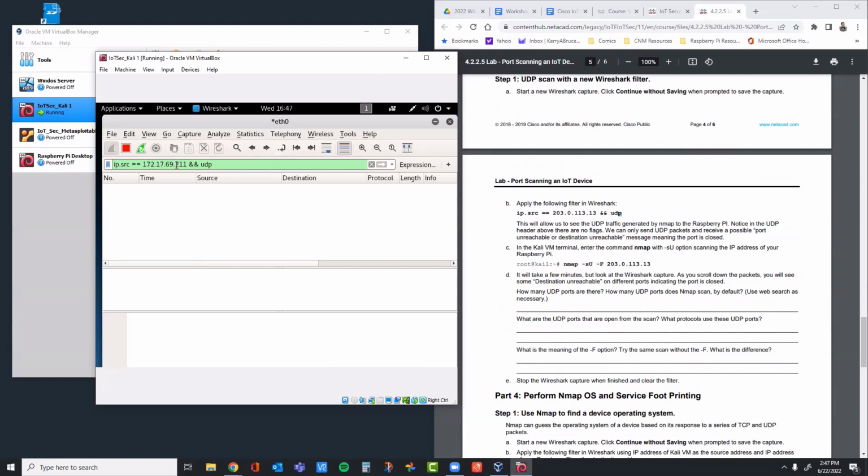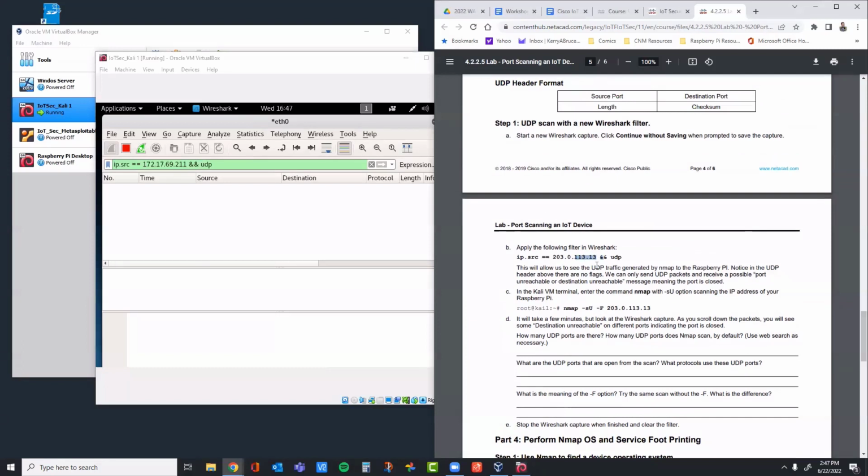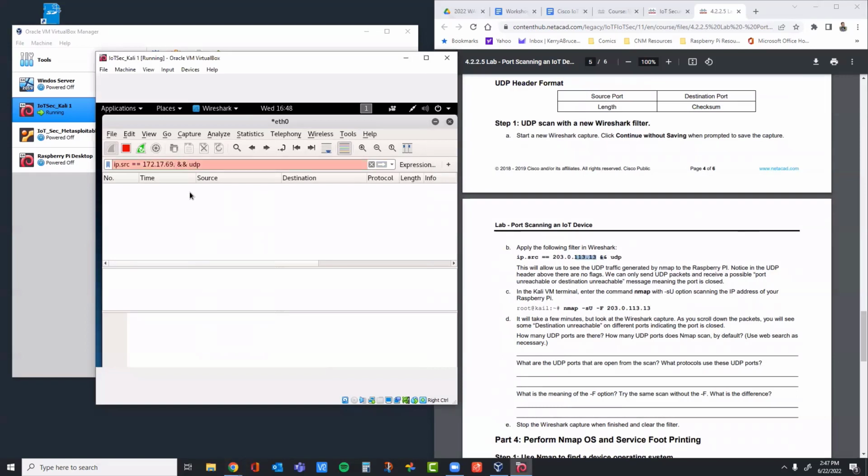Right now we have our source, which is the UDP traffic generated by the Raspberry Pi. 211 is not the one I want to use, 135 is. You want to do the Raspberry Pi for this one. We're telling it that anything that comes from this device, which is my Raspberry Pi, is UDP.